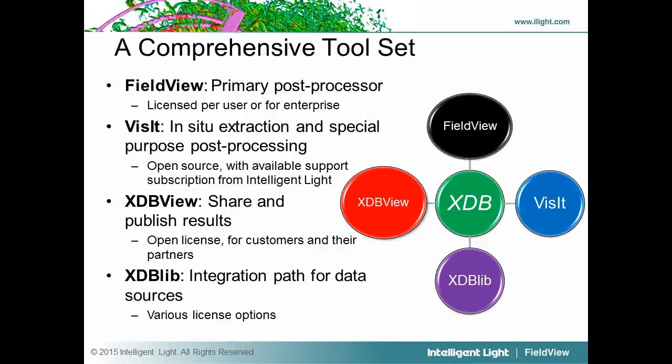XDBView was introduced last year. It's an open license post-processing and collaboration tool that uses XDBs. XDBs, or the extract database technology, provide a compact and portable solution for the big data problem. XDBs form the common core of all of our toolset. And finally, XDBlib is a software library that enables applications such as solver codes and other post-processors to write to the XDB files that will then be read into either FieldView or XDBView.